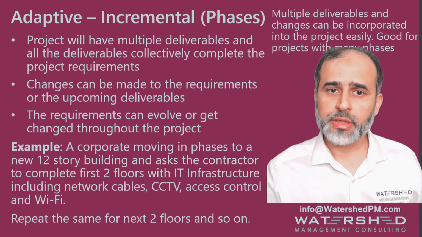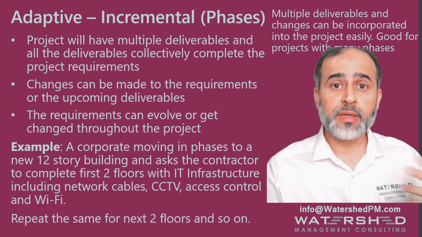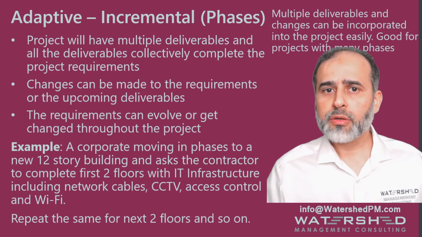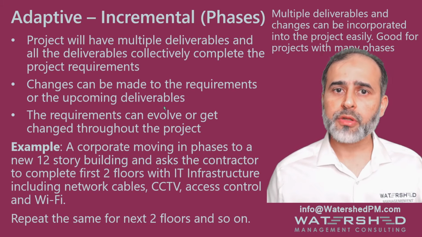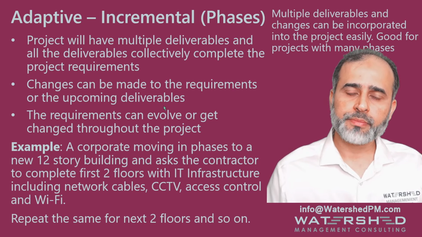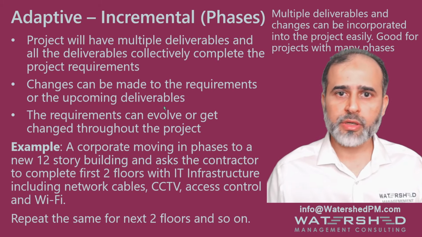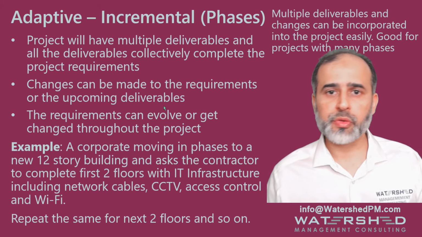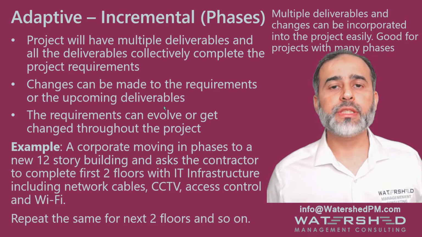If you're applying this approach, this is basically the incremental project methodology, and each phase for you would be to complete 2 floors. Your project will therefore have a total of 6 phases. Let's say that you're in the middle of the project. It should be easier for the client to add something to the project scope. For example, it should be easier for you as an IT contractor to implement an IPTV solution. All you'll have to do is install the television sets and hook them up to the network. You can always go back to the previous phases, the previous floors, and install the TVs and hook them up to the network. So through this example, we understand how in an incremental project methodology, changes can easily be incorporated into the project.